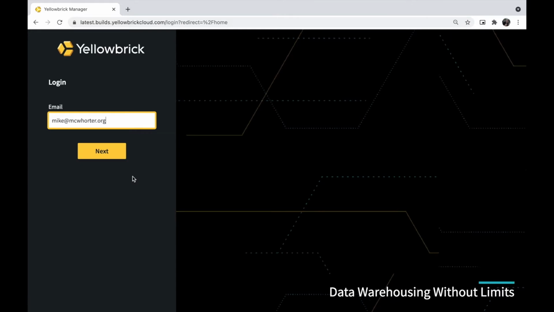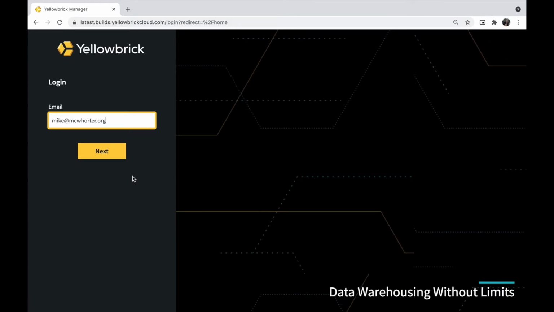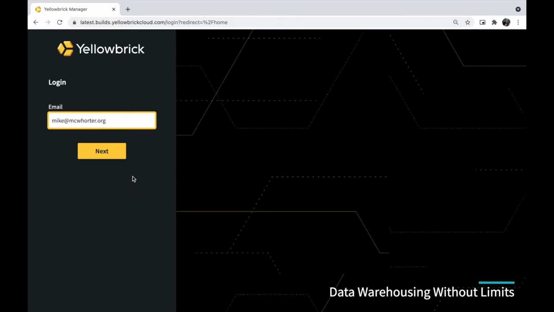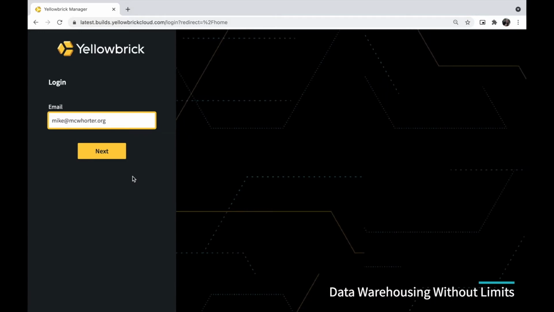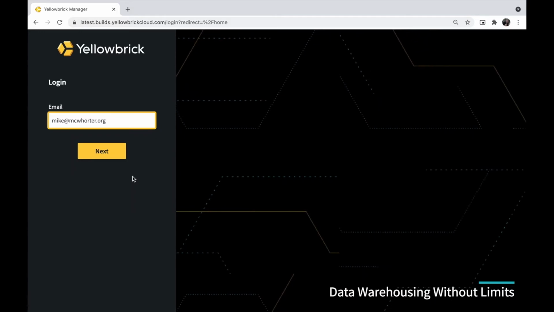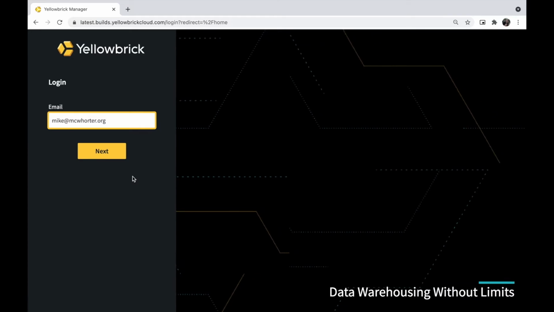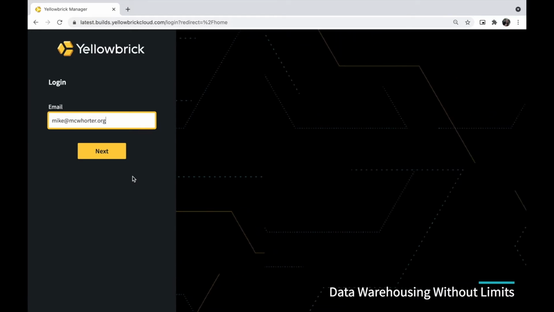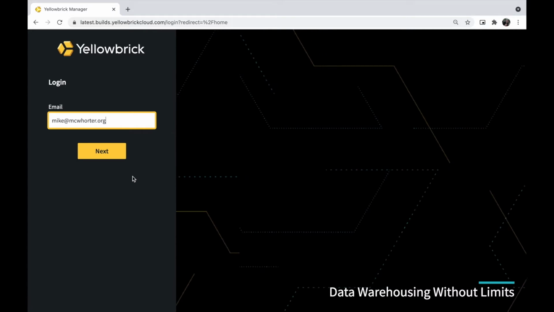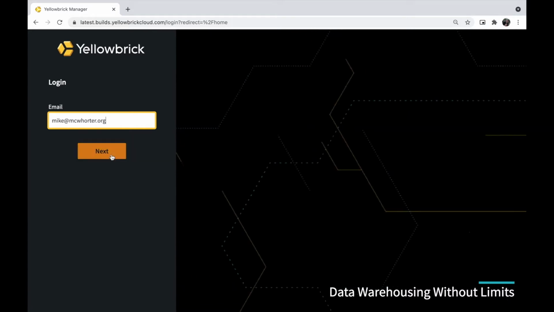The test drive instance that I'll be showing you today is built on top of Kubernetes. This one is running in AWS on Amazon EKS. We're going to be making this available to all of our test drive users in the next couple of weeks, and we're really excited about it because it includes a preview of our new redesigned user interface called Yellowbrick Manager. I'll go ahead and log in so you can see what it looks like.